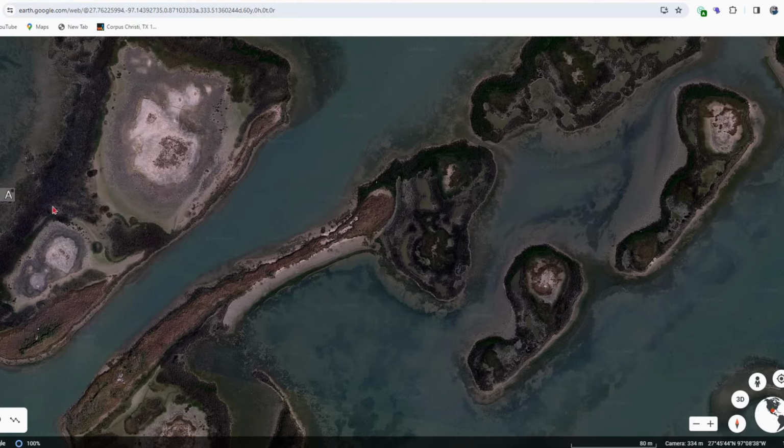Here's some grass flats with islands and deeper guts. So the blue color that you see right up here that's going through the two islands, this is where current runs in and out. It causes a deeper gut. There's one there. There's one over here. Here's one. This one's a shallow one, so current doesn't really run through there, so I wouldn't really target that as hard as I would where the current is pushing through. If the current's pushing through this way, then you'll fish the stuff all around it on that side. And if the current's pushing the other way, then you'll fish out here. And the reason you do that is because the current is pushing and funneling bait fish through these cuts, and those fish will ambush them right out there, whichever way the current's going.